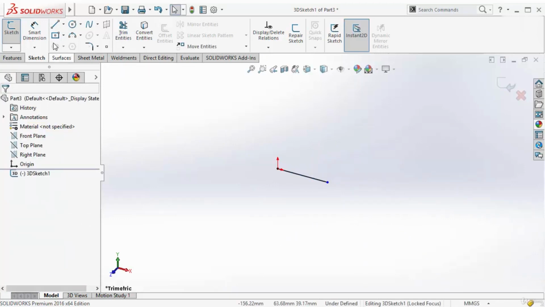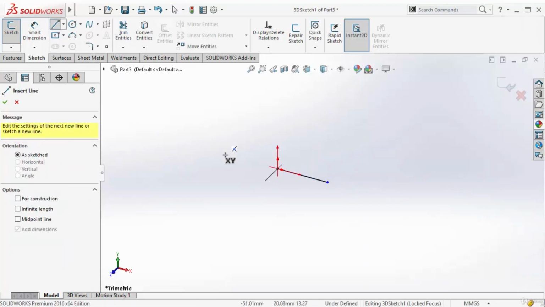Now if you notice one thing, when I activate any tool from here, it shows me only three planes: XY plane, YZ plane, then ZX plane. These are the only three planes where you can create any sketch inside the 3D environment. Let's say you want to create something which is aligned 45 degrees with this ZX plane. In that case, you have to create that plane. That plane does not exist. If I press the Tab key, I can only get these three planes. So that's why how to work with a plane inside a 3D sketch is really very important.